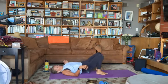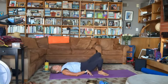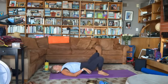Okay, are we done with that? Good, let's do the trigger points, okay? So get a trigger point, rock around on it. And remember, where was it tight? Try there.